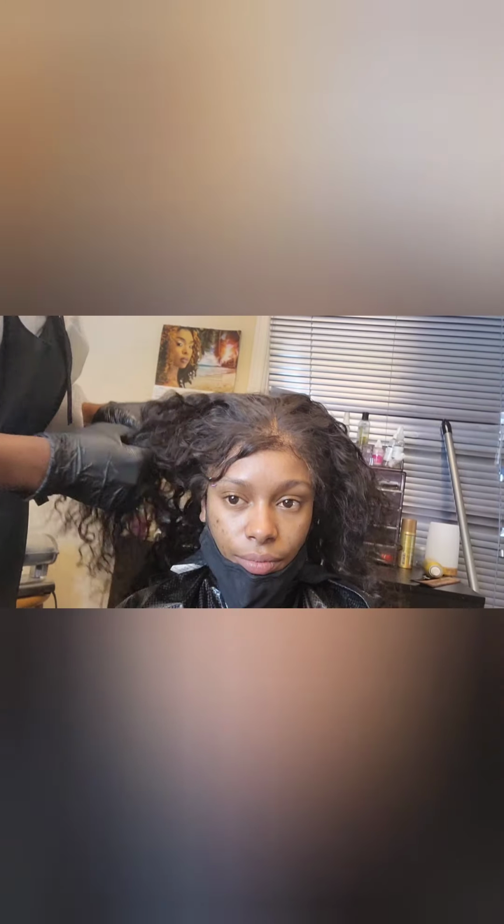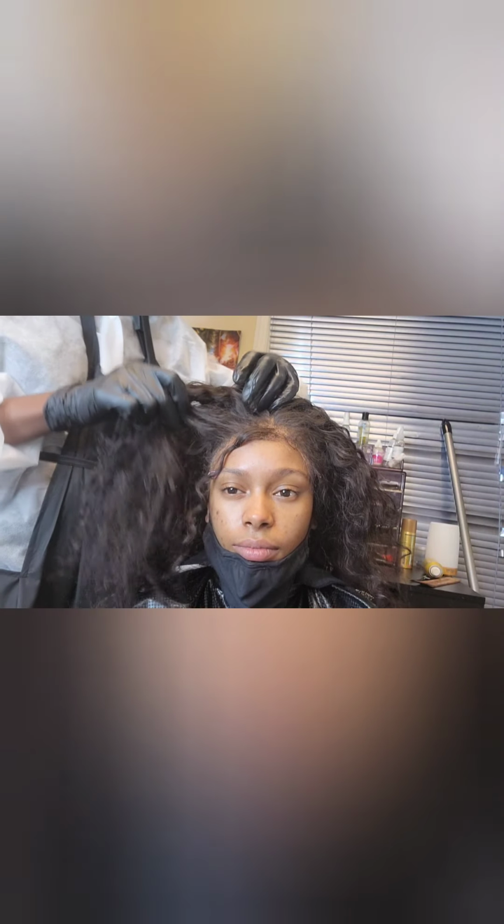And now we're just sewing her down, making sure that this wig doesn't come off because we are not using any glue. A lot of people desire to have the glueless method. However, I believe that most people, especially if you do not have a full hairline, it's sometimes not best to go glueless without any type of harness or what they call the buddy systems out there. Without these different things, your unit is generally going to shift.